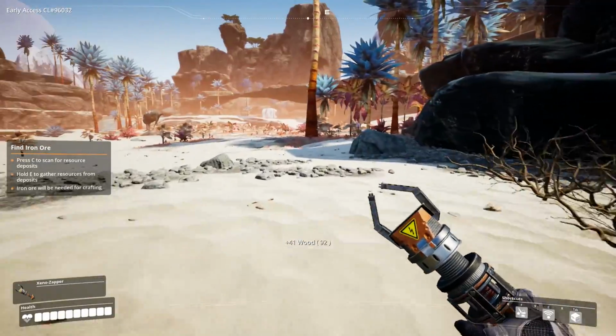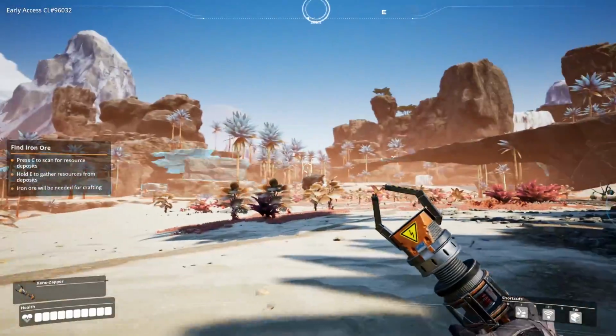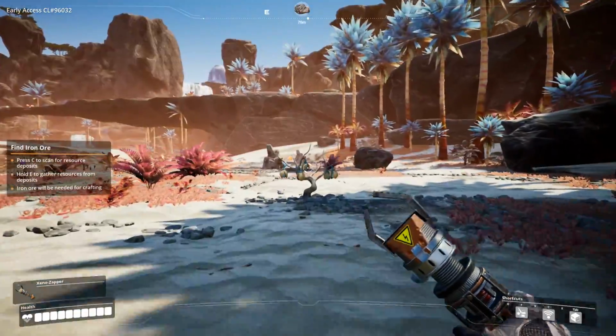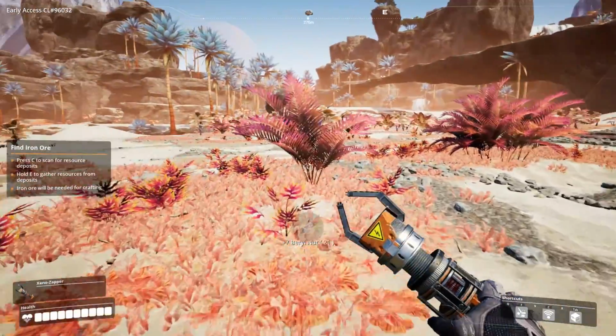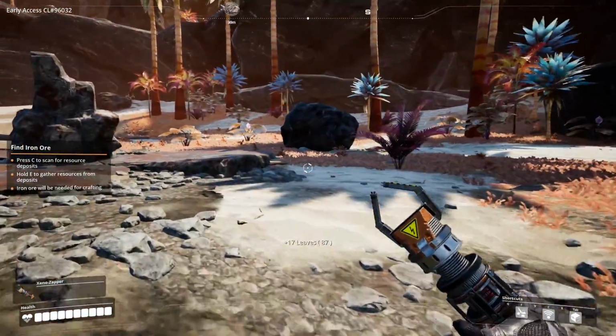So we're looking for an iron node. We scanned it. It's somewhere in the... I can see it. It's over here. Look at how pretty this is. I love this map. Oh, it's gorgeous. And we may run into some bad boys, so we want to look out for the bad boys. Right now, we look fine.